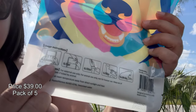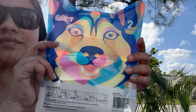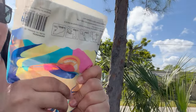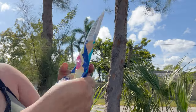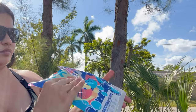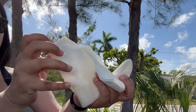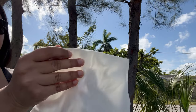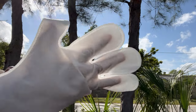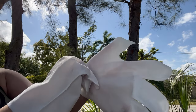The instructions say to put it upside down first and start squeezing it so the liquid releases onto the glove, then open them and start using them. You need to squeeze hard. In the beginning I was squeezing and it wasn't releasing the liquid into the gloves, but after a good squeeze the liquid started coming down to the other side where the gloves are. And here we have our gloves — they feel very, very wet. Because it's a pouch that bursts into the gloves, they feel way more wet than any other wipes you would use, like baby wipes or doggy wipes.